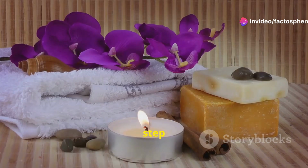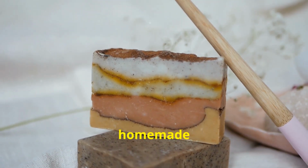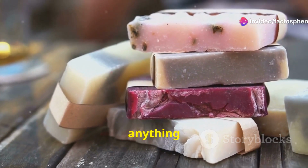Imagine this. You step into your bathroom, it smells divine, like lavender and honey. What is that lovely smell? It's your very own homemade soap. Making soap is fun and easy. You can use ingredients you love. You can make your soap smell like anything you want.